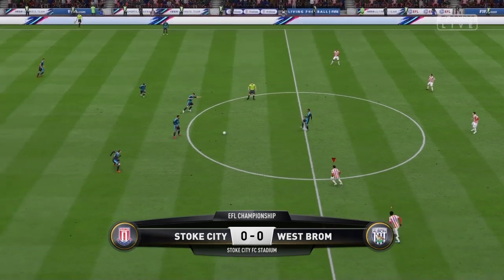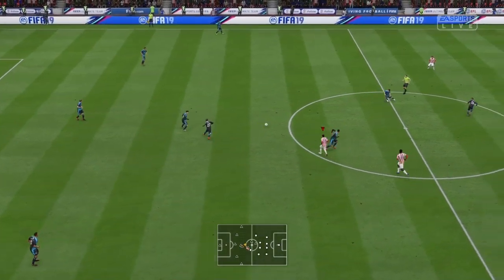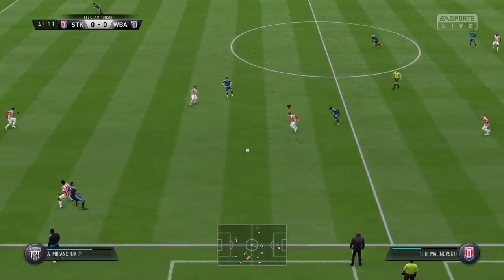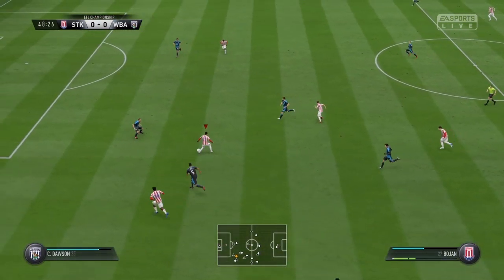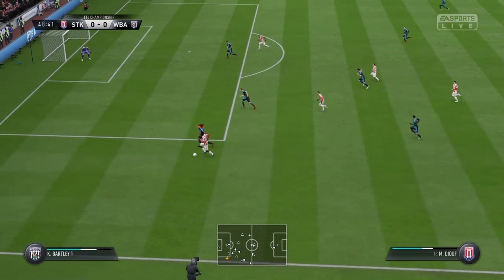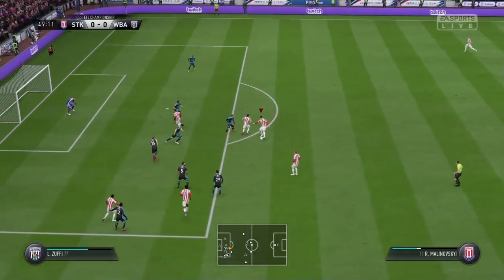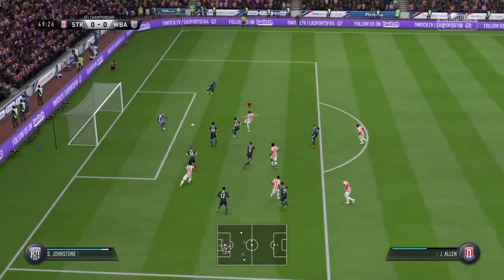Okay, here we go with the second half, guys. We need to find a way to break this team down. That's a good tackle. Juve's on the wing here. Roslan Milanowski, we know what he can do. Finds Joe Allen instead though.